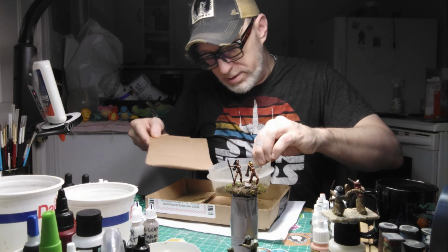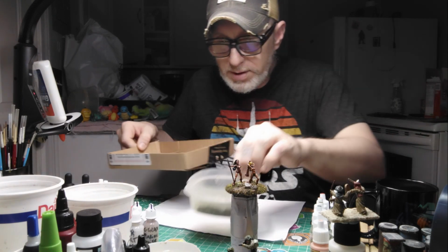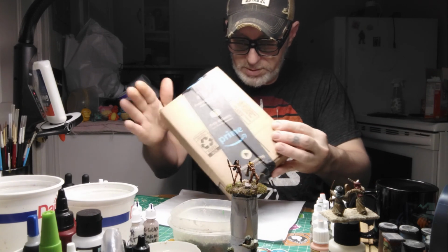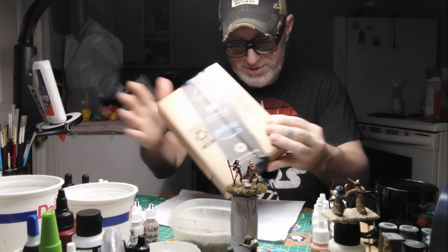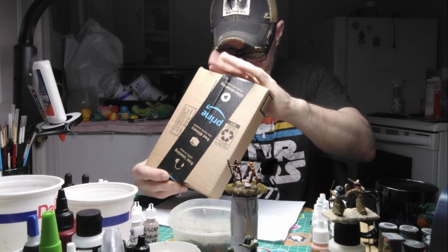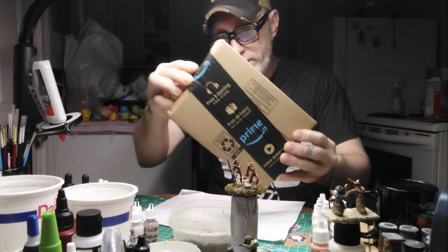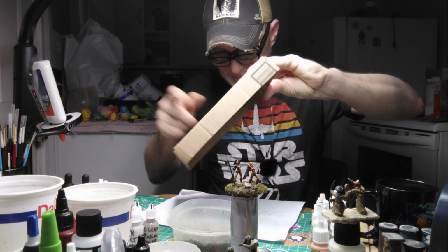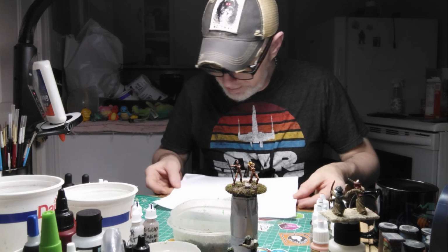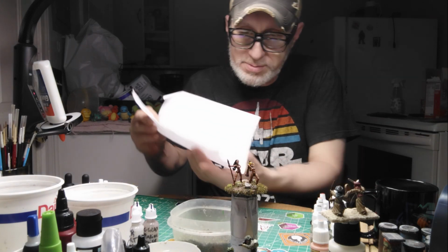Try to get the stuff cleaned up as best I can. You can tell it's a nightmare. Try to keep it all in line here and get all over everything. Imagine this stuff will get in your paint. That would be the worst case scenario, and I'm sure it does, because it gets everywhere. I try to clean up the rag and stuff and get at least the table semi-clean.